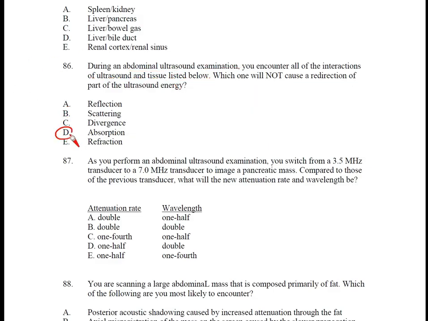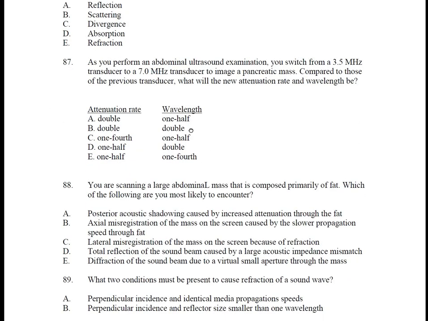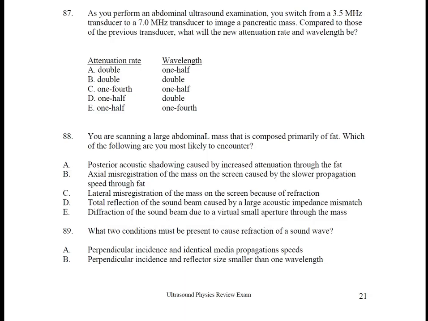On the other hand, in the case of option D, absorption can be explained as a conversion of energy into heat. Once again, what the question is asking is to find the one that does not involve a change in directionality. In the case of option D, it does not manifest as a change in directionality, but rather as a phenomenon where it is converted into heat. Please note this difference as you review. Next, let's move on and look at question number 87. Since this is something I've already explained in detail earlier, let's go ahead and check the answer right away. You can select option A as the correct answer. Let's look at question number 88, which is right below.